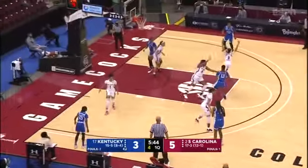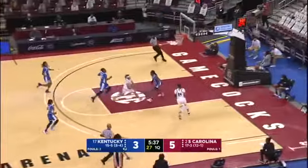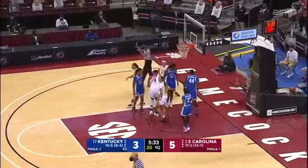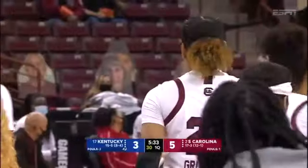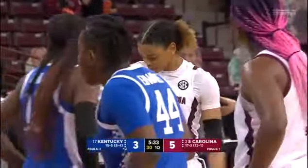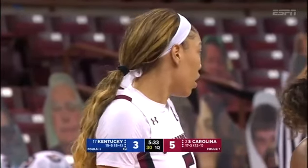Dangerous pass, retrieved by Massengill. Has to flip it up, couldn't get it to go, and Boston secures it for South Carolina. Here's Henderson blazing to the bucket, left it short. Grissett can't finish, but is fouled, and Lily Grissett is going to shoot two. You saw a really good defensive possession on the other end by South Carolina. That's what they do so well, and then they get the defensive board, push the other way. They are so good in transition. Dawn Staley said, the games we've lost, our opponent has prevented us from getting out and running.